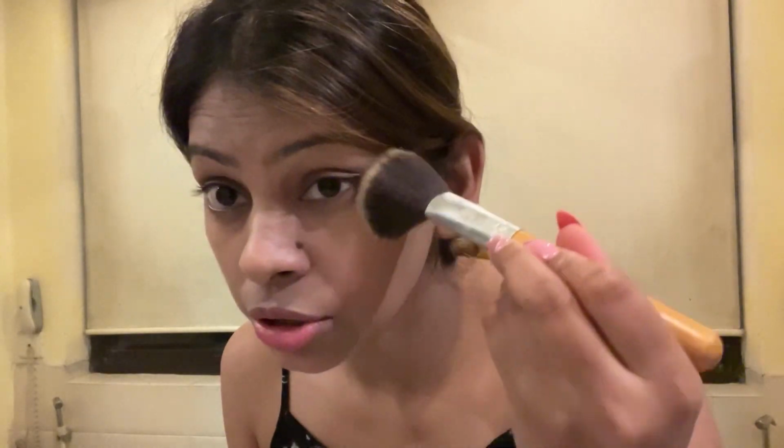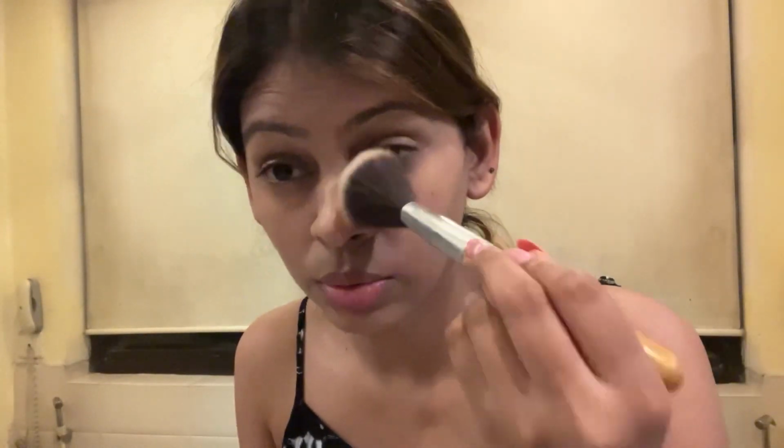I'm using the brush. I don't have lots of brushes. I have this brush only and I'm putting this only. Not applying much. It's just to avoid the crease.